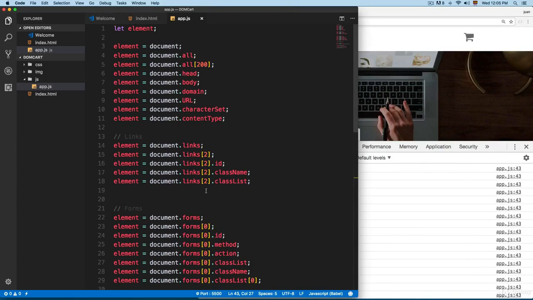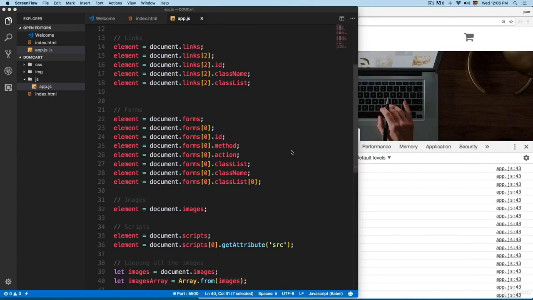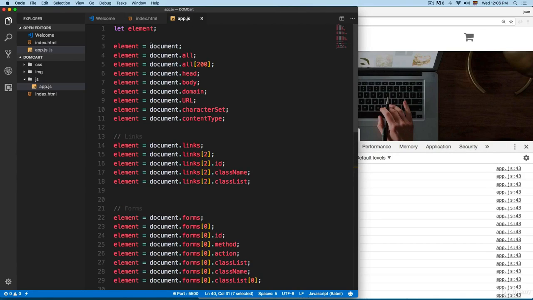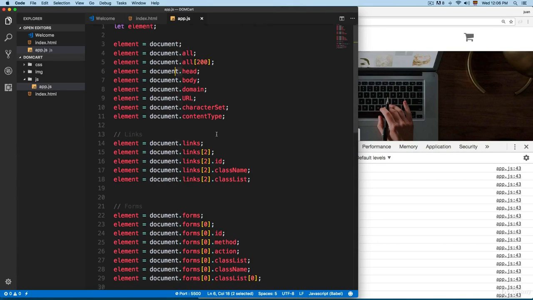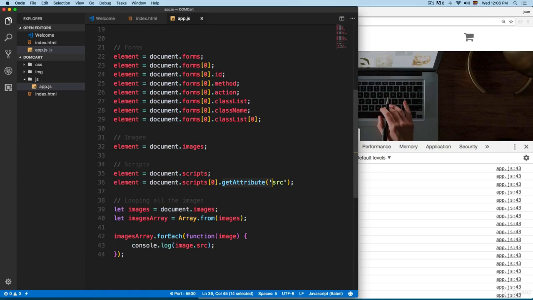So of course I don't pretend that you memorize this. Programming is not about memorizing things. The idea here is that you always use document, and you have these dots to access all the properties. Also, you have these functions like get attribute, so we can access something like this. And we're gonna continue practicing in this course. In the next video, let's see other options that we have to select elements in JavaScript.